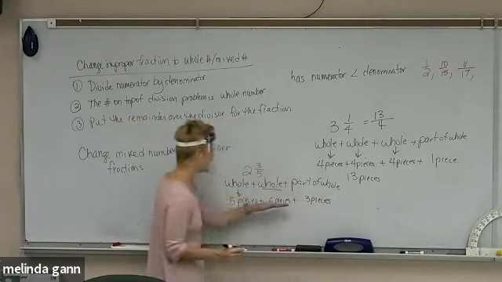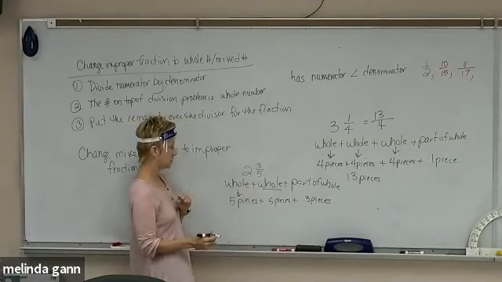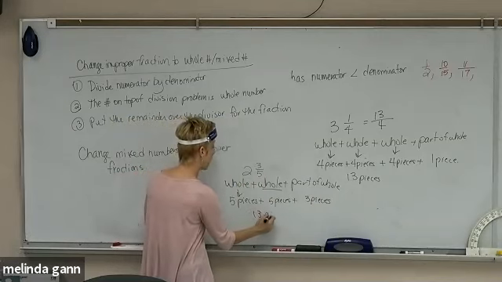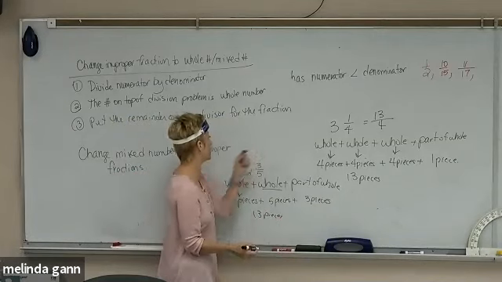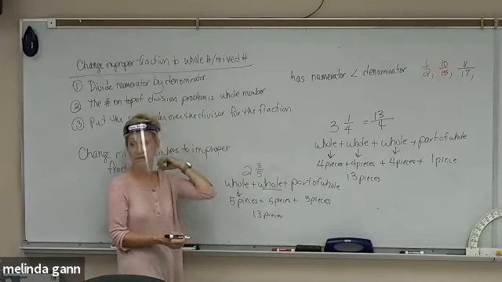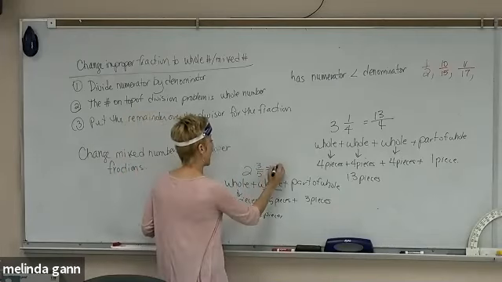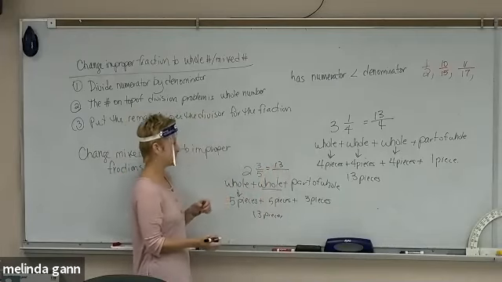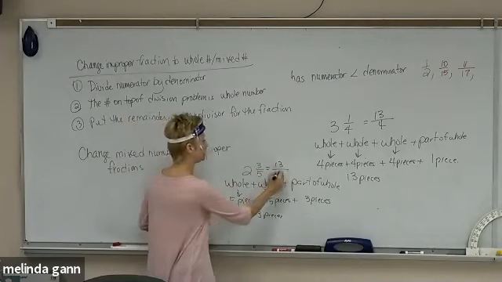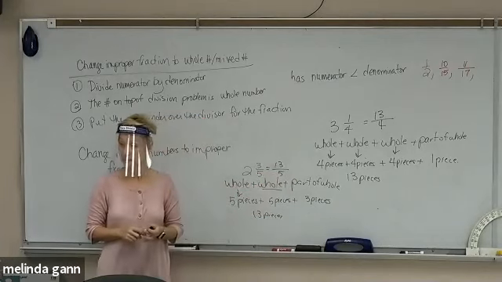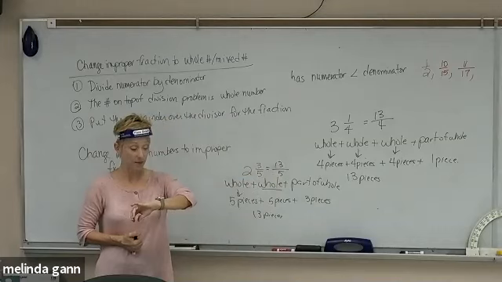Then how many pieces do you have in all? 13. Now, is it always going to be 13? I got 13 over there and 13 over here. Is that just a coincidence? It's a coincidence. I've got 13 pieces. How many equal sized pieces make a whole? Does that make sense to everybody?